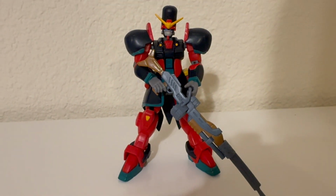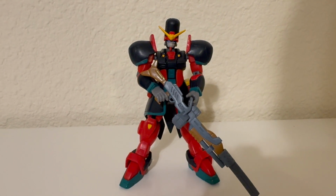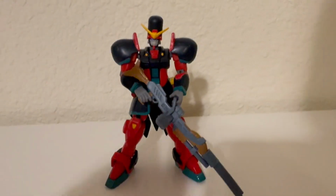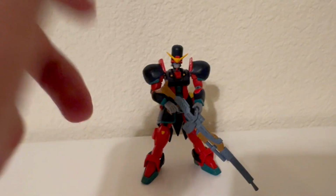So now that I have the rifle for this guy, I definitely will also review the John Bull Gundam. And yeah, so stay tuned for that as well. Very excited. Absolutely love this guy now that he has his badass rifle. So yeah, there you go.